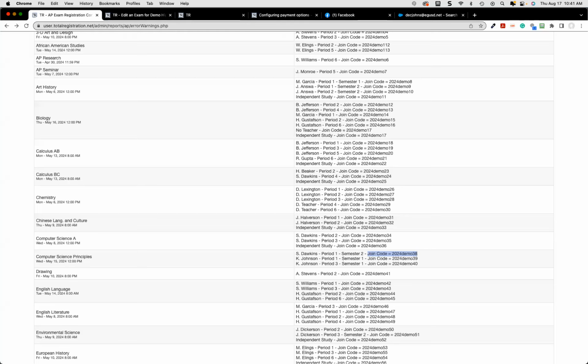If you're talking about the payment processing fees, not the partial payment fees, you don't have to increase your exam fee, but just know that we're going to charge the school. But the partial payment fee will be automatically assessed to the student if they choose to make a partial payment.